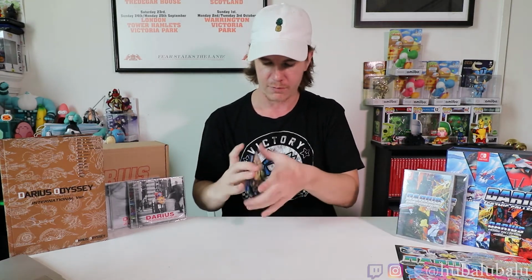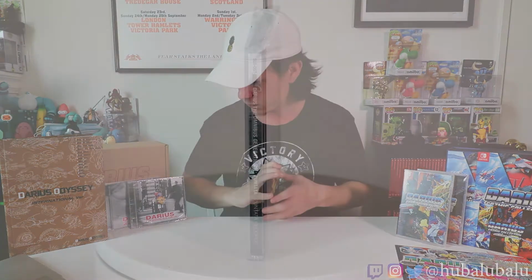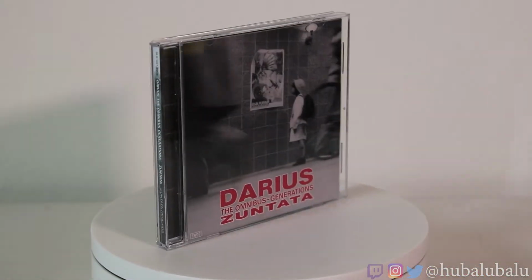But I really like these, especially after you take them off the cover. They just have that nice acrylic shine, and so they add so much more depth to them. So these are really cool. We're gonna put these over to the side, and I guess we're gonna get into the CDs right now, because then you have the two games.